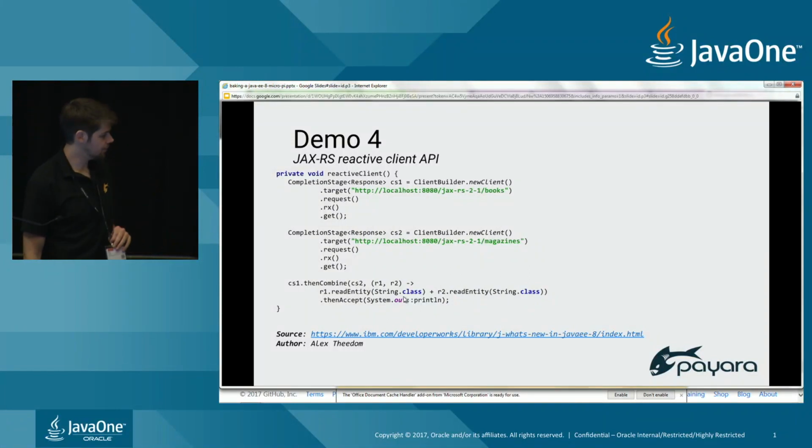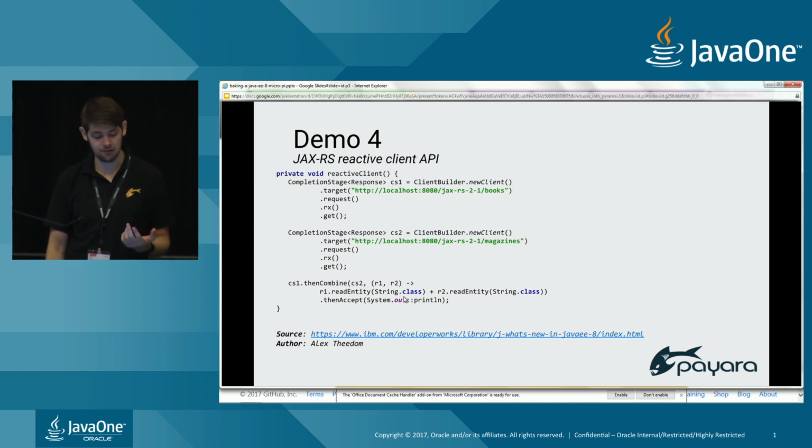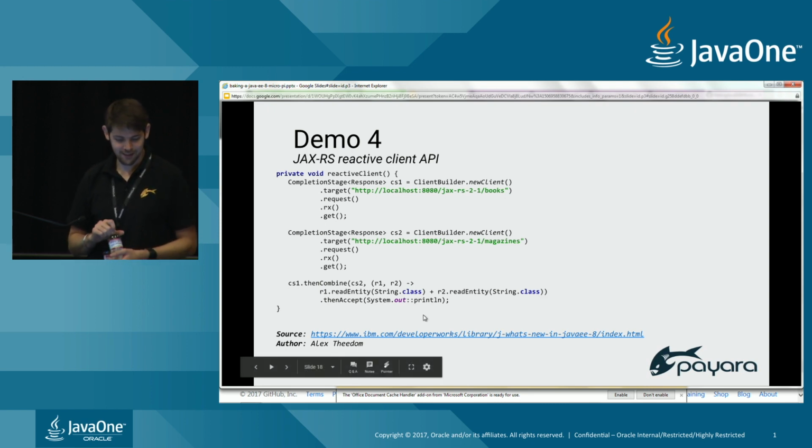So let's move on. I'm going to ask Ondrej to come up and talk a little bit about the JAX-RS Reactive Client API. This wasn't something I included in my own demo, but it is quite a significant feature of JAX-RS, so I wanted to mention it. Fortunately, Alex Soto is here and doing some of his own talks, so do go and catch some if you can. He's a very good speaker. I'm sure his demos always work.